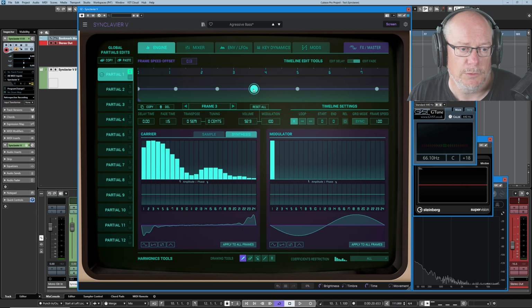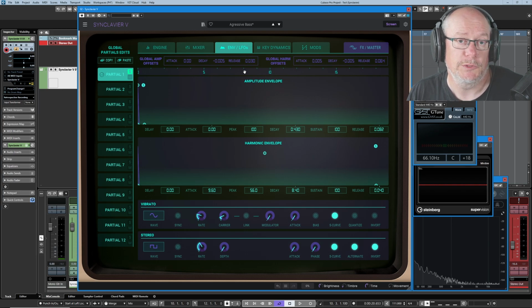Let's come out of solo mode by double clicking on the frame again. See, all of the rest of the frames have been kind of reactivated. We jump over to the envelope tab. We're introduced to another concept of the synthesizer. Every single partial, each one of these 12 partials, has its own dedicated set of envelopes. The amplitude envelope describes the volume of the sound over time, and the harmonic envelope describes a process called frequency modulation. We're basically going to use a secondary wave called a modulator to modulate or change the primary wave, which in FM terms is called a carrier.